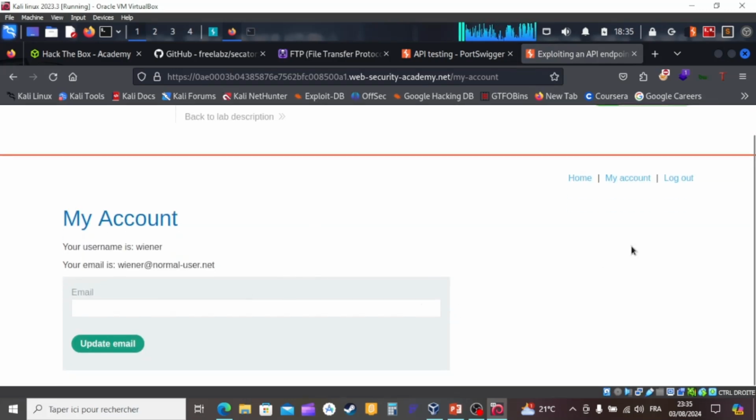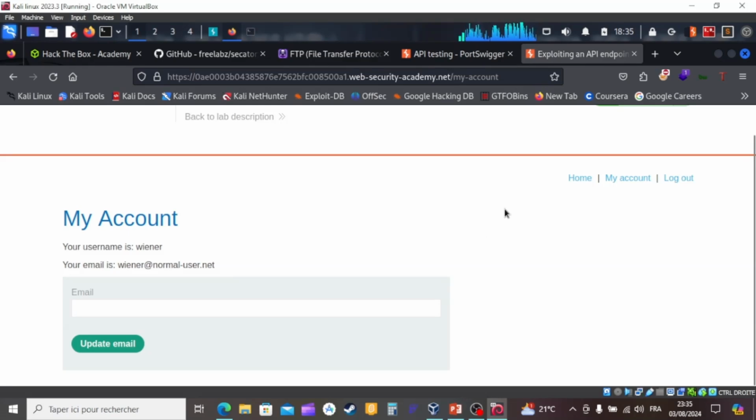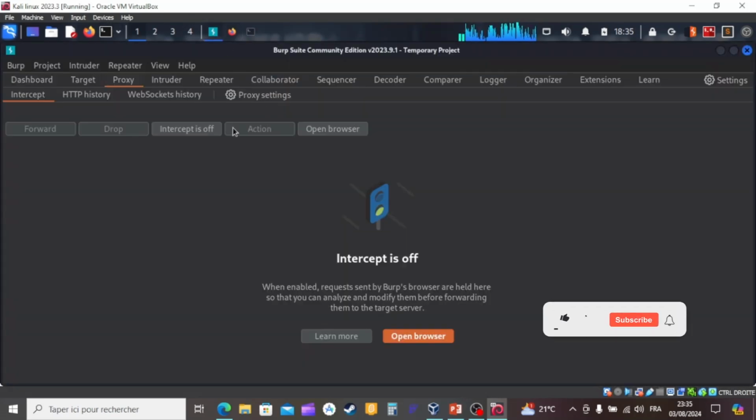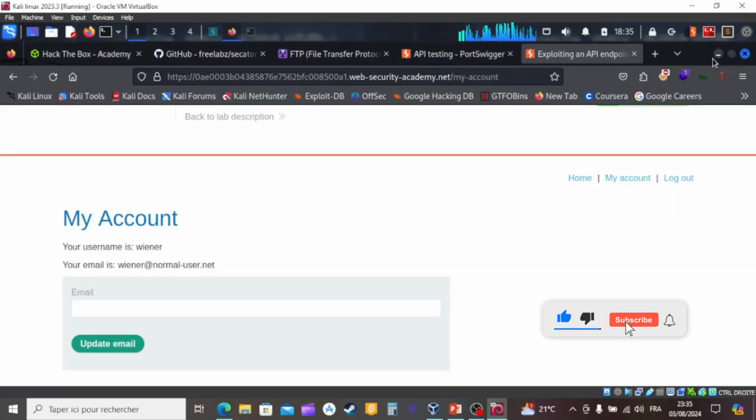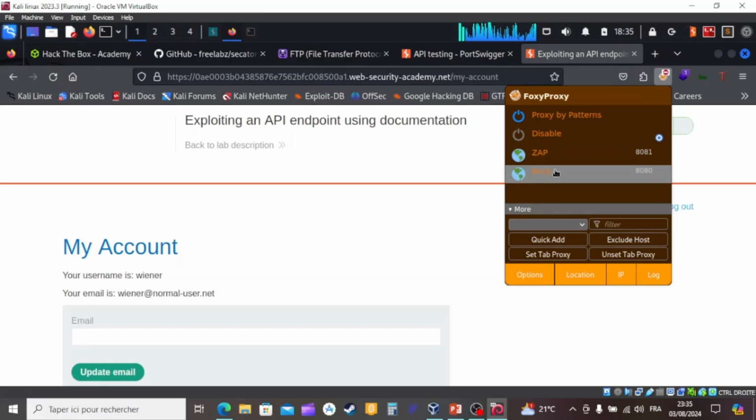So from here, the first thing to do, like I usually do, I'll first try to capture the request to see what information I can get from here. So I'll open the web proxy.